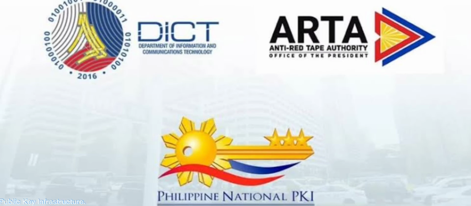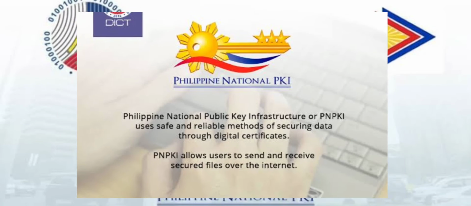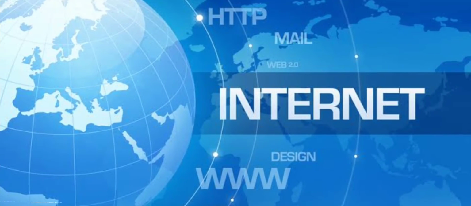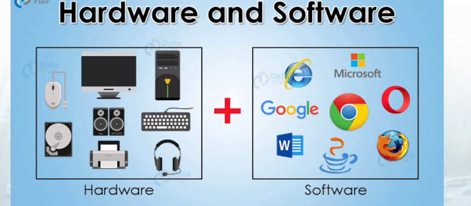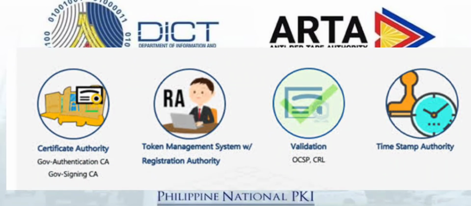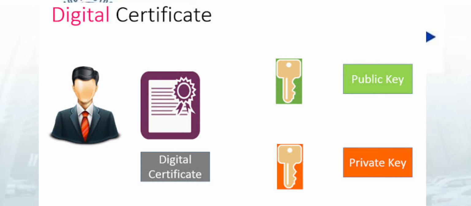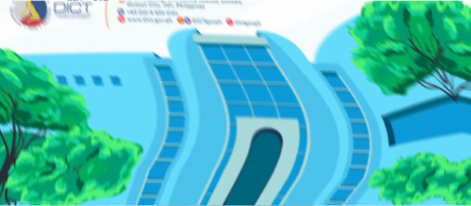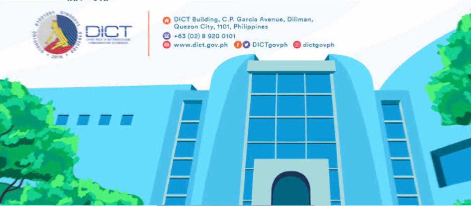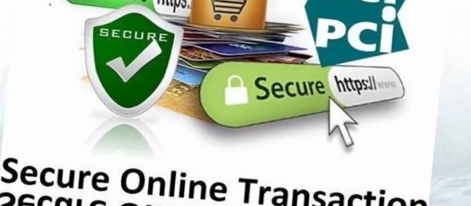Philippine National Public Key Infrastructure. Public key infrastructure allows users of public networks like the internet to exchange private data securely. Public key infrastructure is essentially a set of hardware, software, policies, personnel, and procedures needed to create, manage, distribute, use, store, and revoke digital certificates. The public key infrastructure is one of the core services being offered by the Department of Information and Communications Technology that will foster trust in the government by ensuring secure and reliable online transactions.